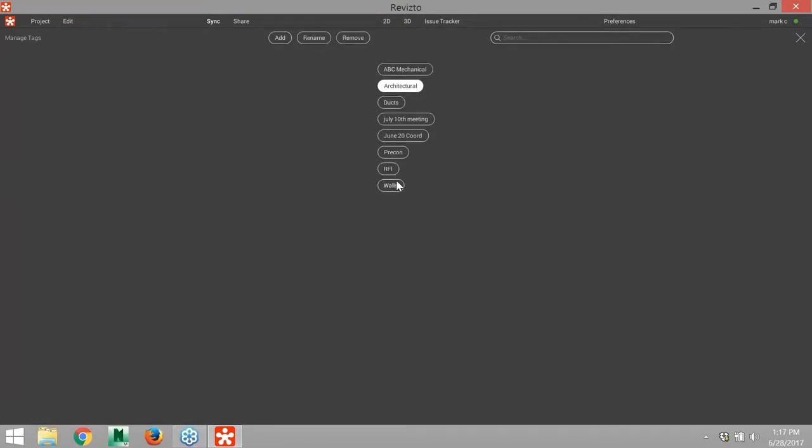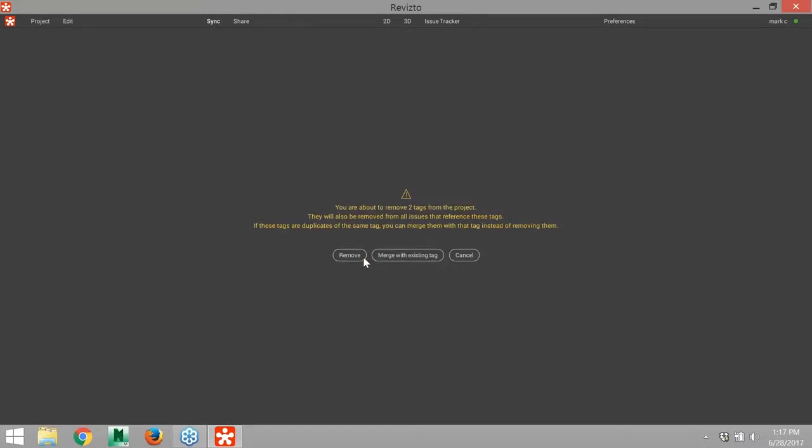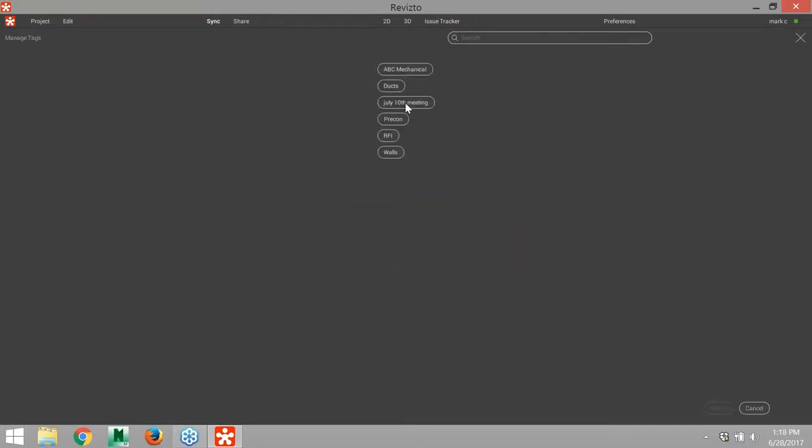If I went to remove my June 20th coordination meeting, which we obviously have passed, we don't need that anymore, I'm going to select remove, and we can see that it's going to ask us if we'd like to move those even though there's issues associated. We can decide to merge that tag and say, you know what, let's address those on our July 10th meeting. Really nice to be able to do that as well. We can also add tags in here. Very simple. We can still do it from the issue tracker, but this is just another way to manage tags.